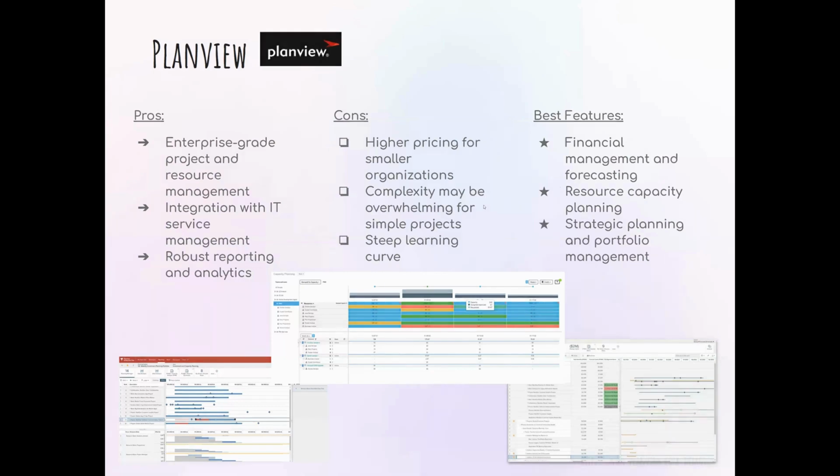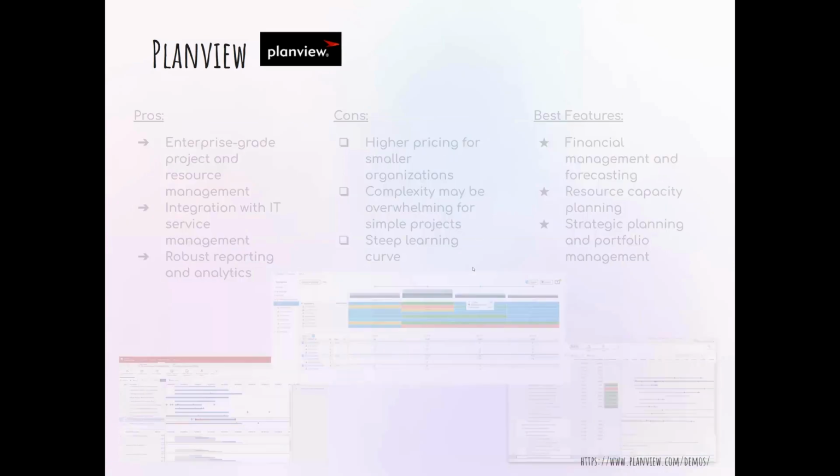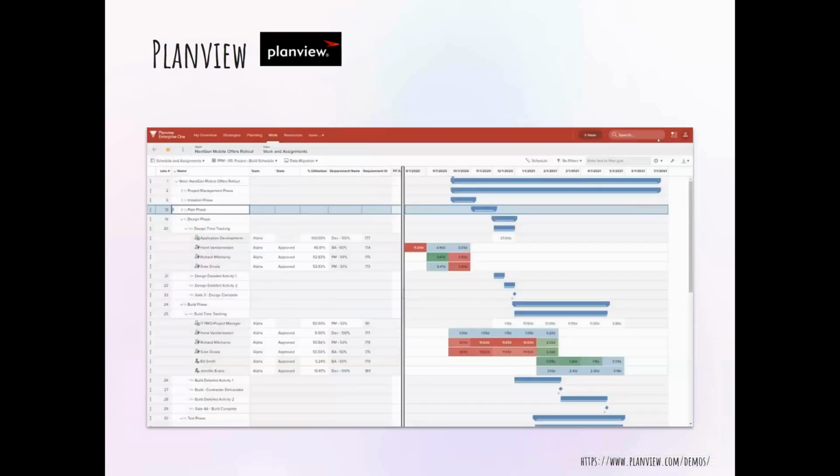So just to show you guys visually what a project plan might look like in PlanView. Oh my gosh, I'm sorry, this is so blurry. But this does have that same look and feel for Smartsheets or Microsoft Project, where we have our tasks, our Gantt chart. What PlanView does really well, I'm not sure how well I can share it here with this blurry slide. I'll make sure that I switch this out before we share the presentation out.